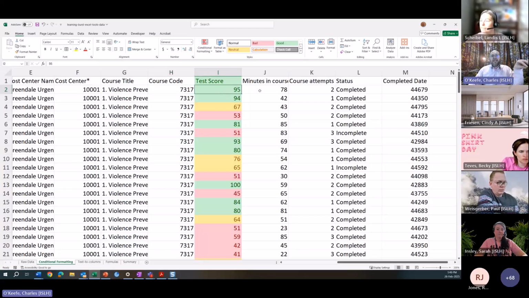I'll touch on what you were talking about in formulas a little later too, because it might be a combination of things that you could put together to make that work out.